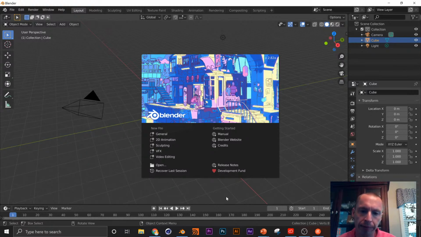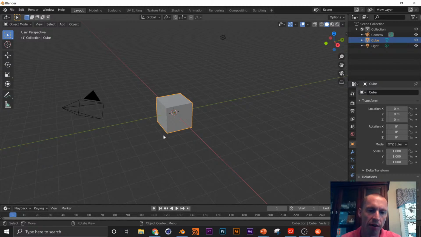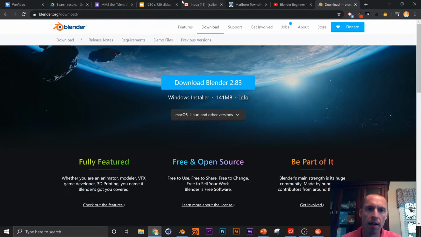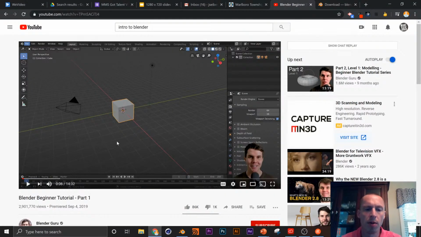Okay, so check it out. There's a manual here which could show you how to do stuff. I'm sure there's tons of tutorials packed in here, but I'm just going to do a new general file, and it already starts with a cube inserted. So I'm going to go over to YouTube, and I'm going to watch what this guy does. He's making some sort of donut or something.